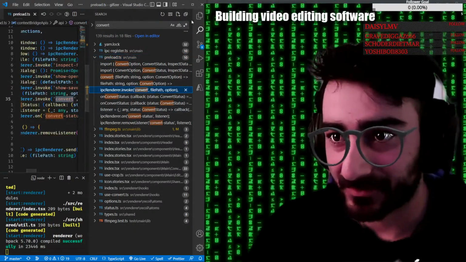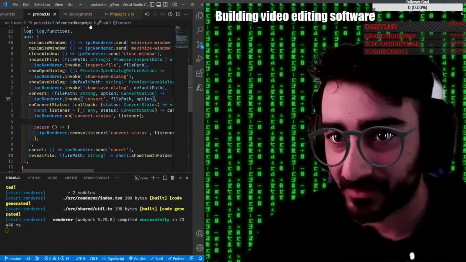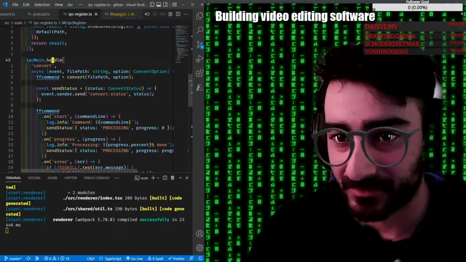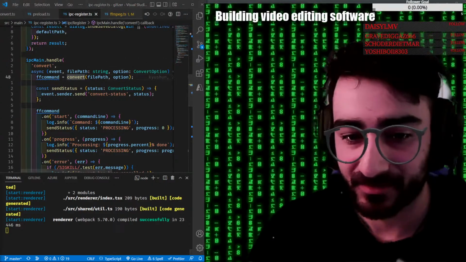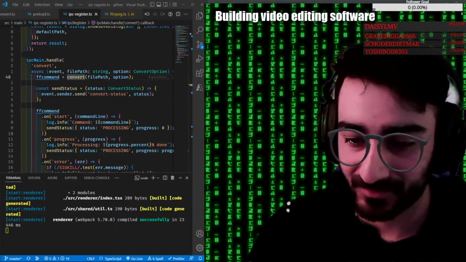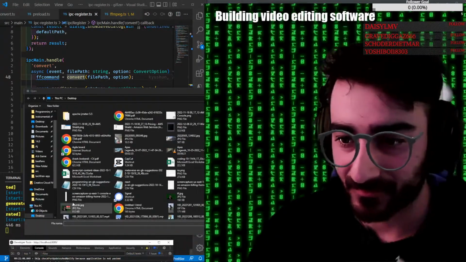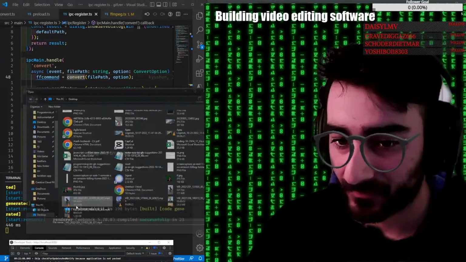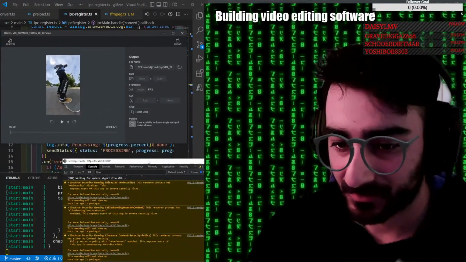With IPC renderer invoke convert. Pretty sure that then gets handled here. And then this convert method is what I'm trying to hijack essentially, but it seems like it's not really working as I want. But it's alright, we'll be learning a lot.